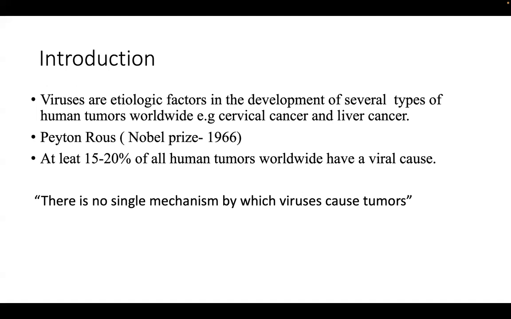So at least about 15 to 20% of all human tumors worldwide have a viral cause, but there's no single mechanism by which these viruses cause tumors. There are a couple of factors that are usually involved in the formation of the tumor. So the virus can't be the only factor.